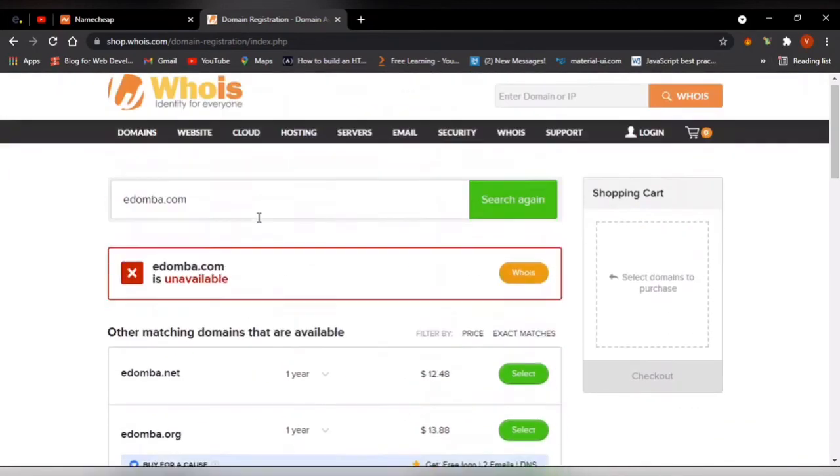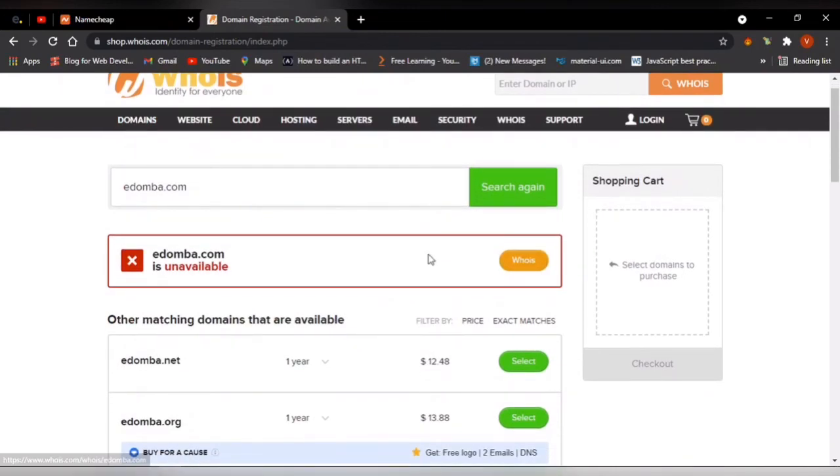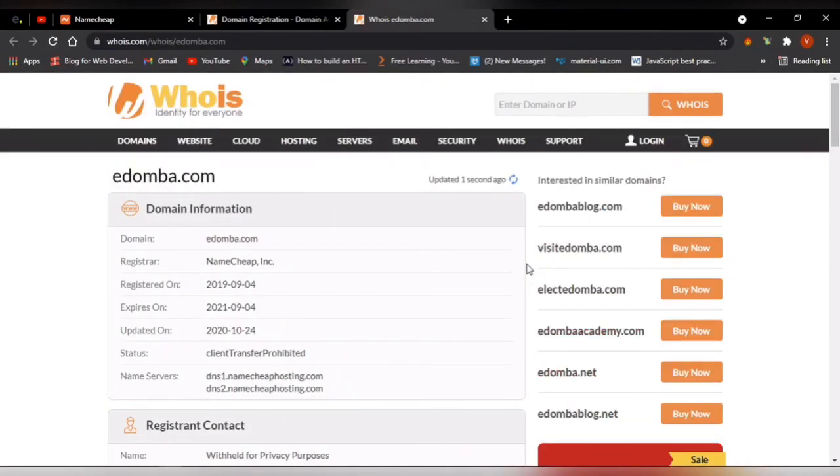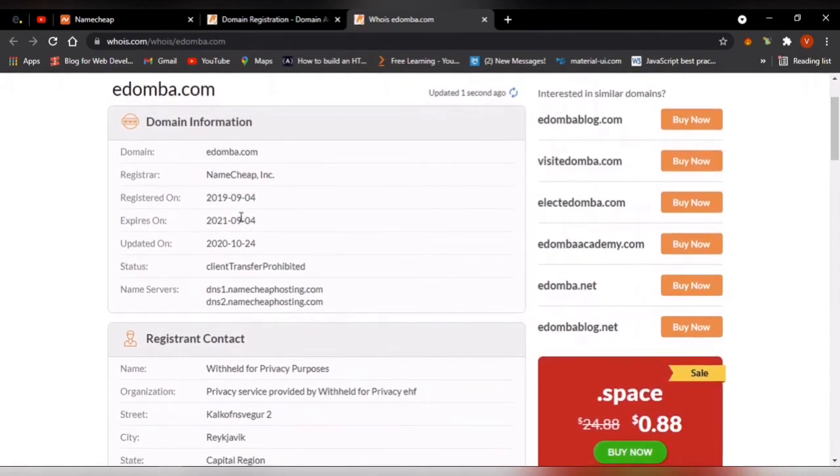So if you want to know more about idomba.com, you select Whois. Whois now exposes me to the world. Domain name information: idomba.com, registrar Namecheap.